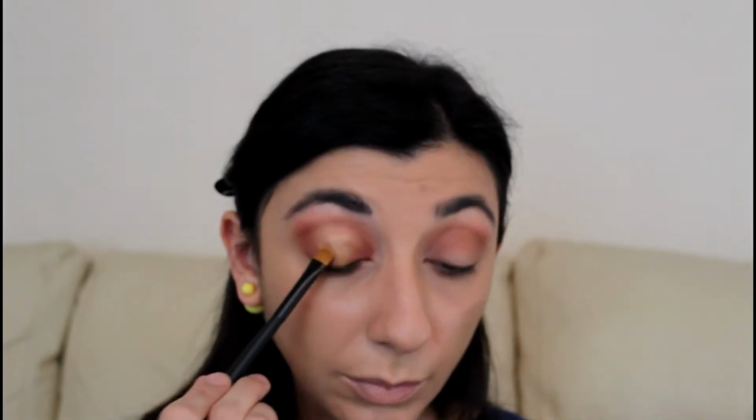I'm gonna take the same M44 that I used earlier, and I'm gonna blend the edges, and then go back in with the brush. It's all about applying and blending, and then applying and blending till you get the intensity that you want. And this is that stage of the makeup where it just looks messy. But then I think the moment we put the eyeliner, it's gonna look better already. I hope so. Okay, so now we're doing the same thing on the other side.